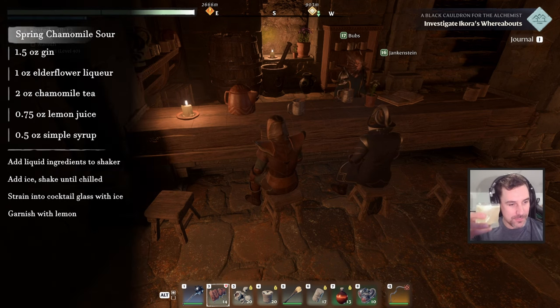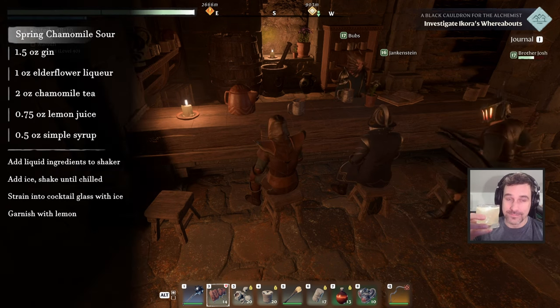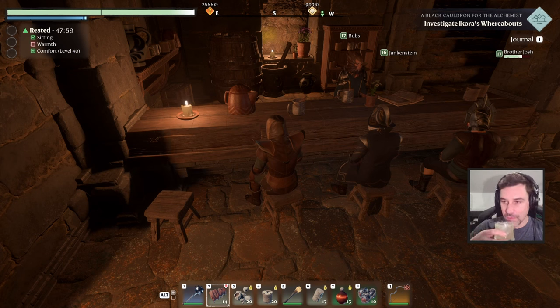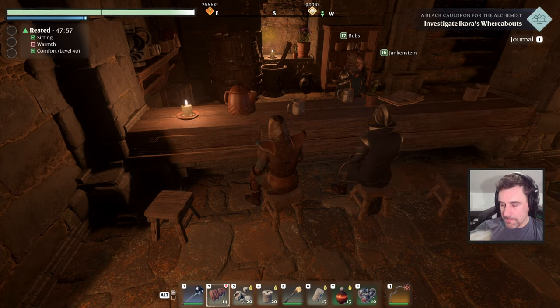It is a spring chamomile sour. It is chamomile tea, simple syrup, elderflower liqueur, gin, and lemon juice. Correct. It's very fresh and very refreshing. Cheers. Cheers, I have not tried it yet. Cheers. It's a little on the sweet side for you, Hog.